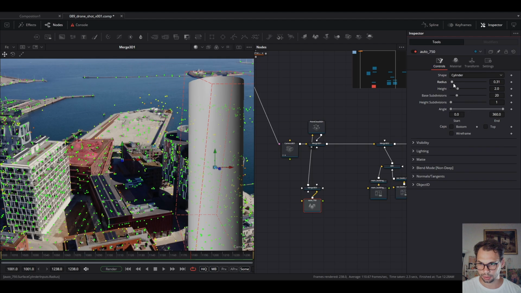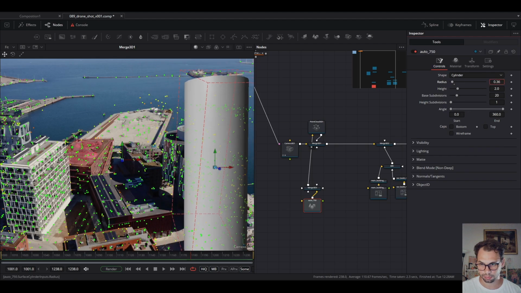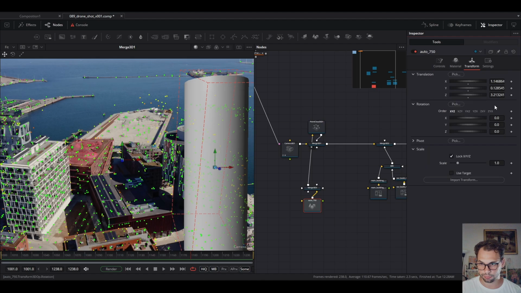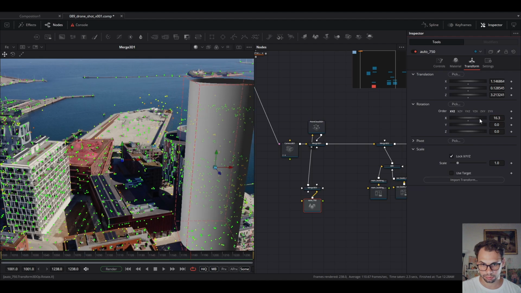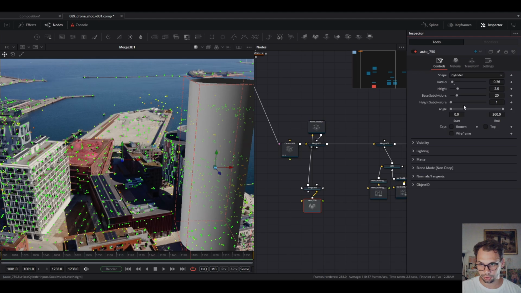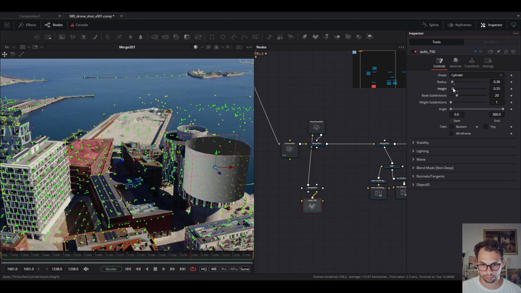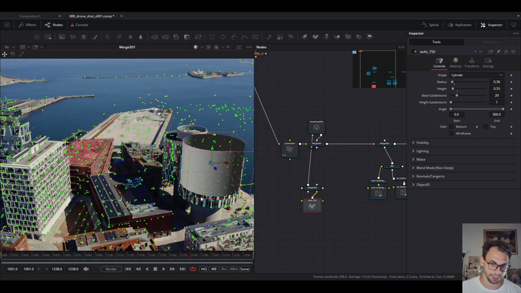So let's reduce the size, and in the transform we can rotate that. Change the height, adjust a little bit the position, because my point, which I took as a central point of this object, is on the facade of that building, but not inside.